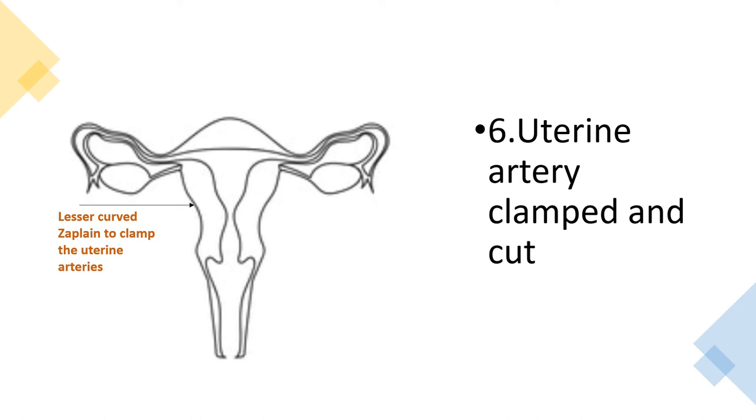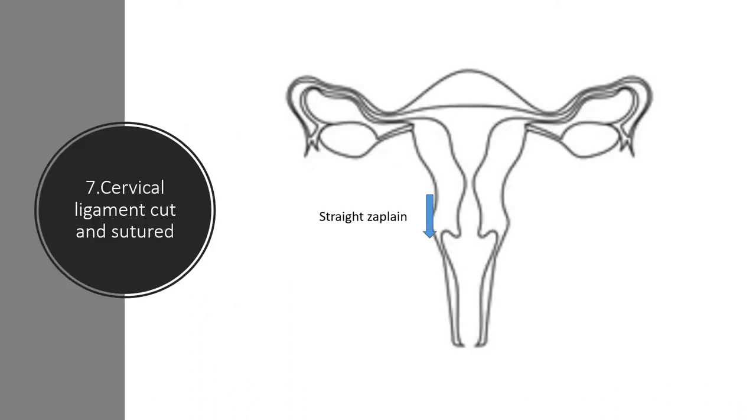The sixth step is then to clamp and cut the uterine artery, which, as I've shown in this picture in the arrow, you want to apply this lesser curved Zeppelin in sort of a horizontal manner, sliding it right against the cervical tissue, so you get hold of all the uterine vessels and any small vessels that may exist in that area. Once you've done that, you then apply a Roberts just above it for backflow. Now cut this with either a Mayo scissors or a Nelson scissors or some sort of heavy scissors, and then you suture this pedicle with the Vicryl.